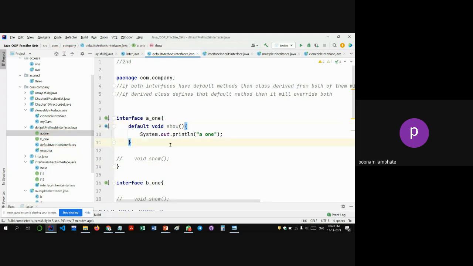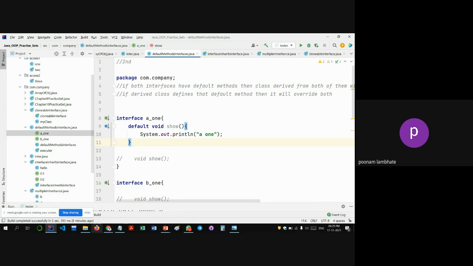Now this default means that throughout this package, which is nothing but a folder, inside a folder you can have multiple files. Inside that particular folder, which is called a package, you have multiple files. In one particular file, you have defined the method show. That method show can be accessed inside all the files.